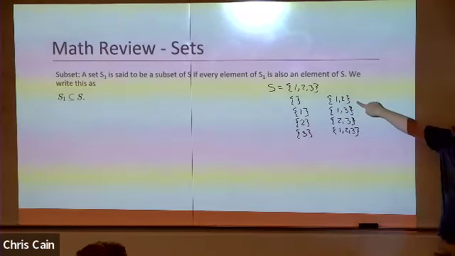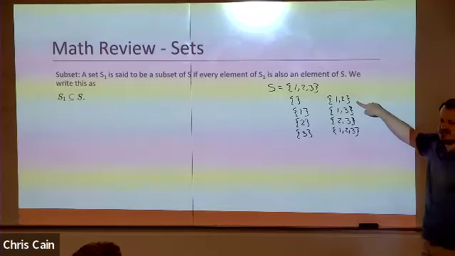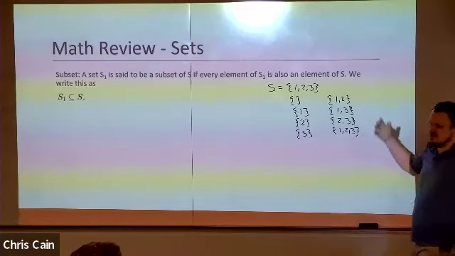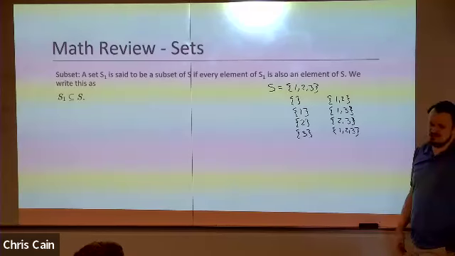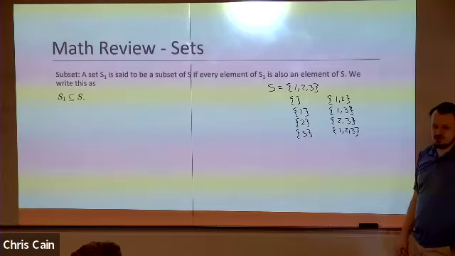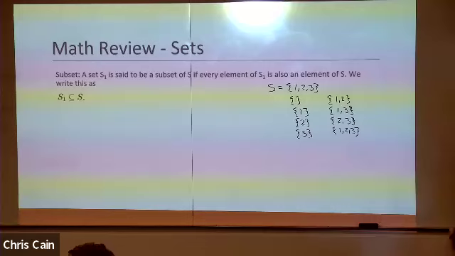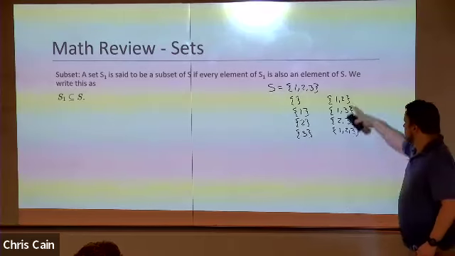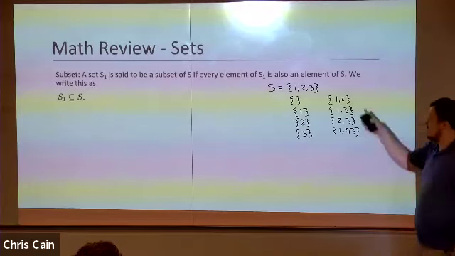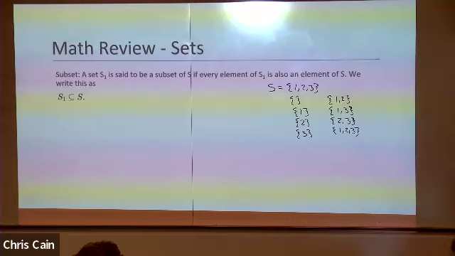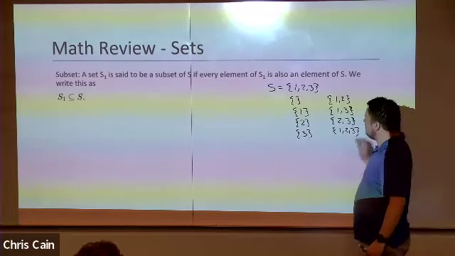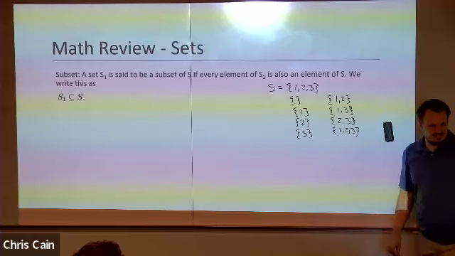So you don't need to permute this in any way because it's embedded within that, and multiplicity also doesn't matter. This is the same set as the set that contains 1 and 2 and 3 and 1 and 2 and 3 and 3 and 1 and 2 and 1 and 3, as long as I don't include another new element. So for all possible subsets, order and multiplicity do not matter. Questions on the concept of a subset?